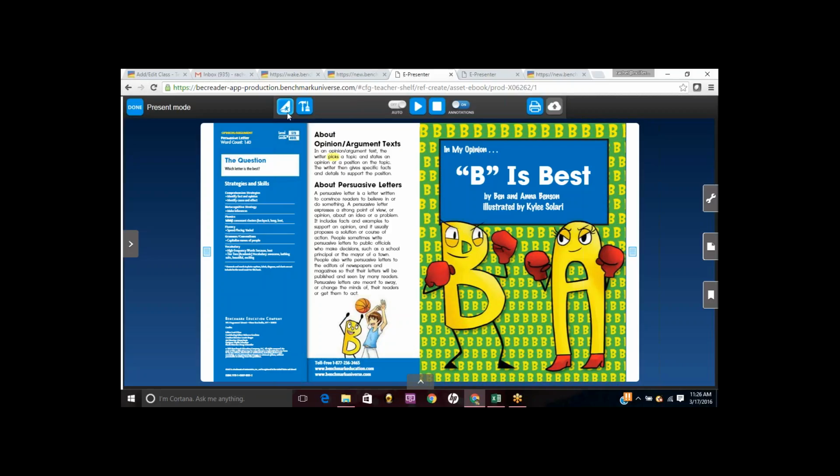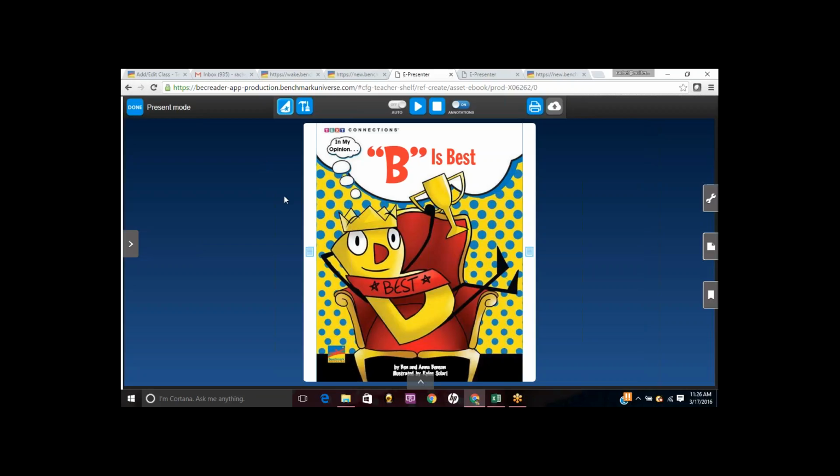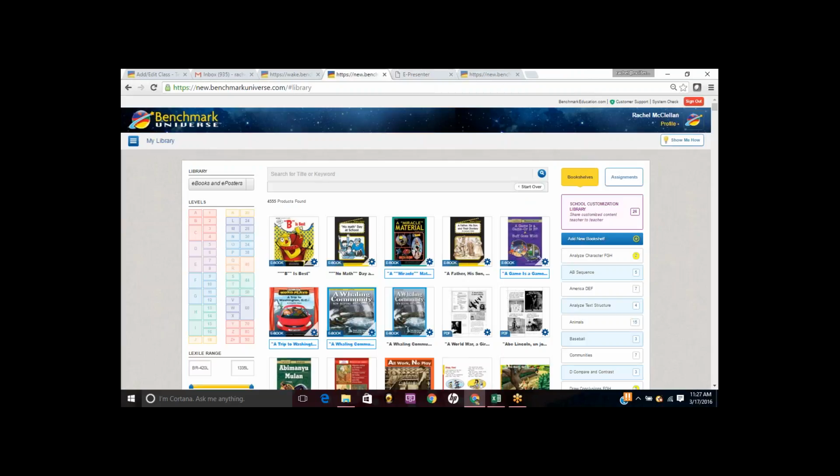So right now we're in present mode, and we're going to show you a little bit more about how you can customize these books in just one second. So I'm going to click out of here. We're going to get back out. Like I said, the bottom corner is going to tell you if it's an ebook, if it's a PDF, or a poster. On the right-hand side, you might see this little gear box. If you click on the little gear on the right, the launch button, that's what we just did. It'll pull up that book for you to use, either to customize it or just to read it.